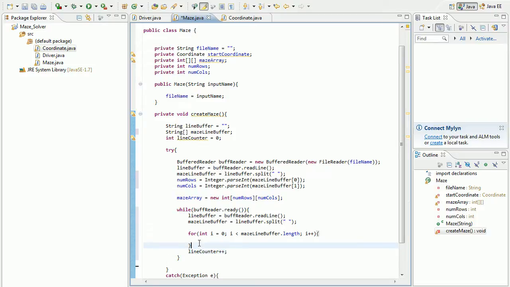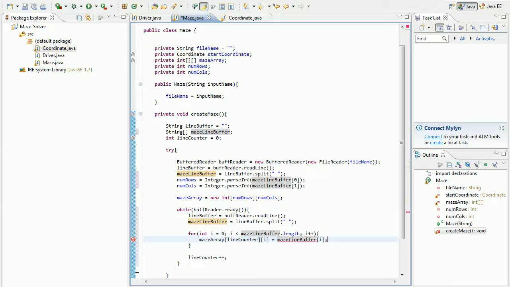All right. So we'll do mazeArray of lineCounter of i equals mazeLineBuffer of i.